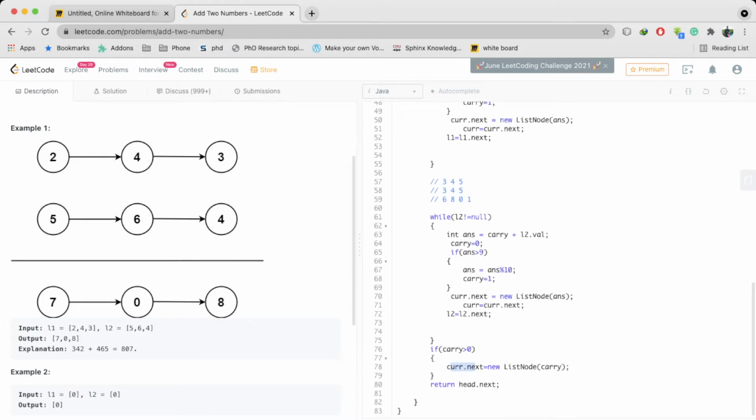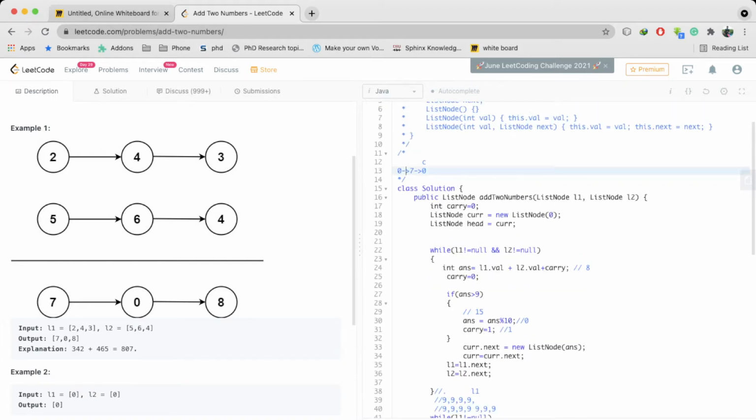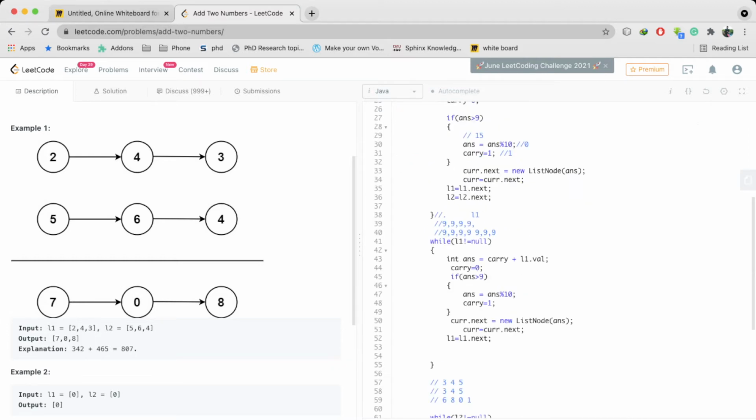Then finally, I'm returning head dot next and not head. Why is that so? Because look at this one, you have created head as your dummy node. The head dot next is the actual very first node, which we have to return. They are asking about the head, and you're not supposed to return this head. As the name says head, it is not the actual head. It is a dummy node which you have created. Look at this one, head is equal to current. So when you're returning, you have to return the actual head, which is nothing but head dot next. Is that clear? So let me run the code and show it to you.